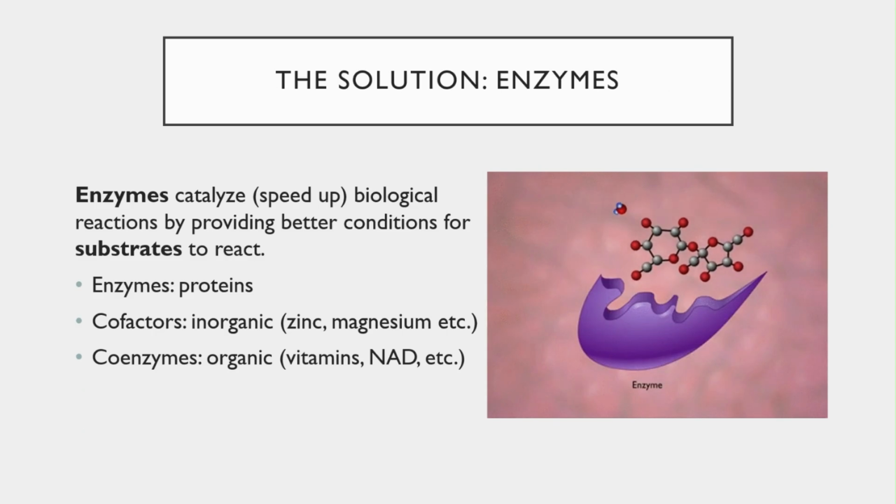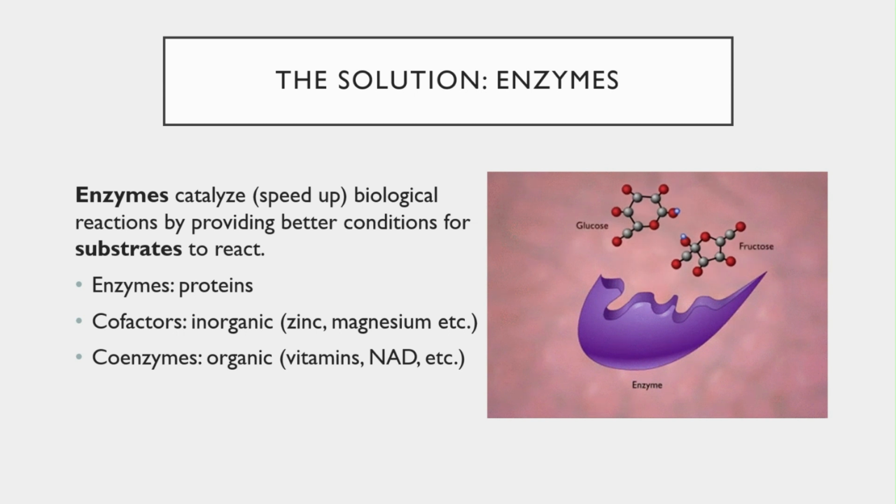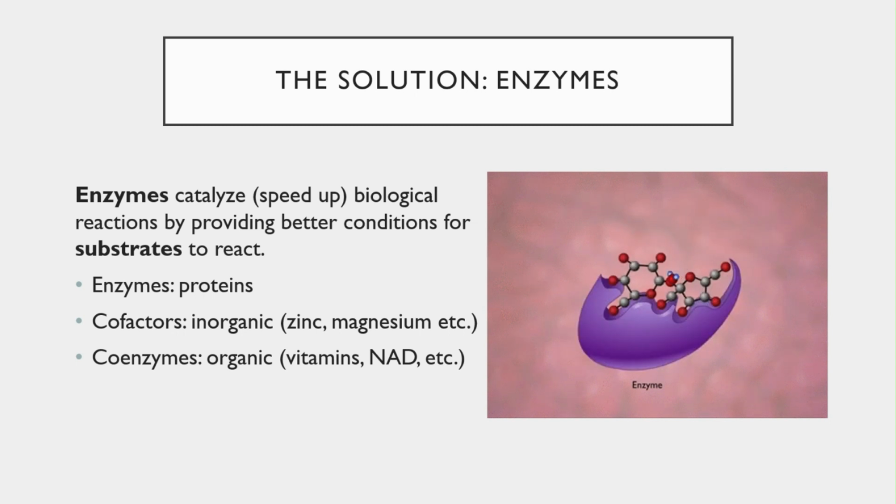The reactions enzymes assist in are capable of occurring naturally without enzymes, but enzymes accelerate biological reactions by creating an optimal environment for substrates to react in. Enzymes, which are complex proteins, are made up of chains of amino acids that are intricately folded into unique three-dimensional shapes, much like the art of origami, allowing them to serve as efficient tools for catalyzing biological reactions.